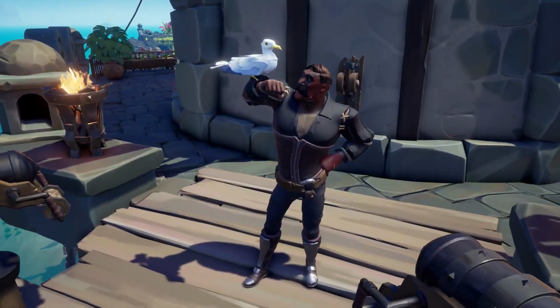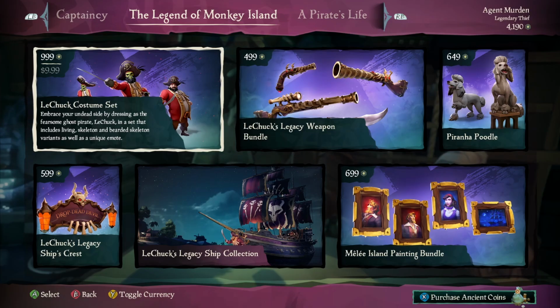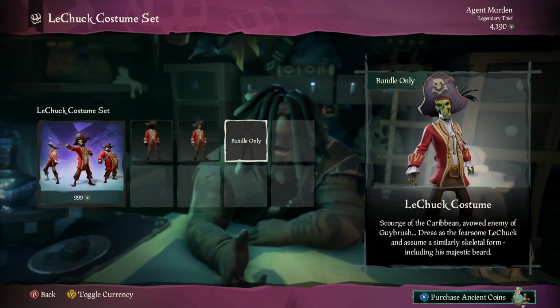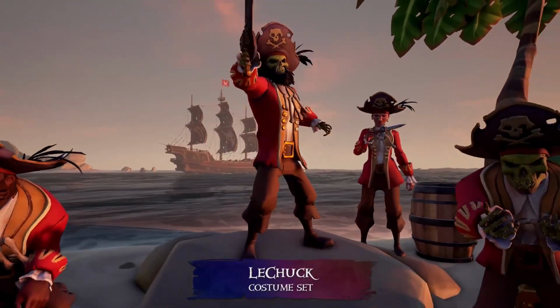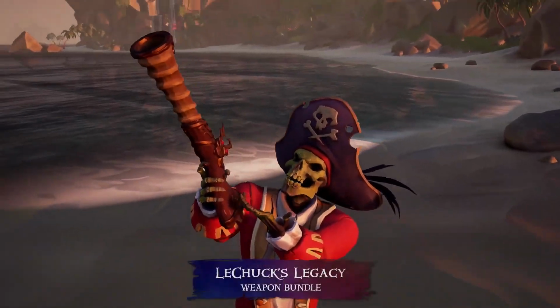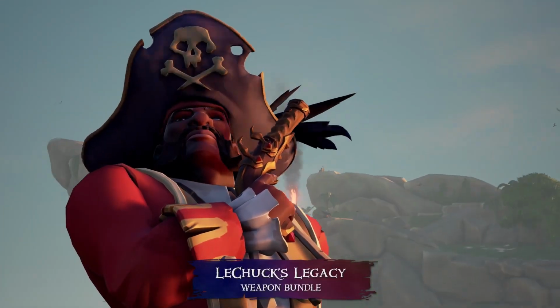We also got a lot of Monkey Island cosmetics, of course, most of it featuring around LeChuck. So we got a costume for him with different variations of styles, which I think is really cool. I think the one with the skull looks really awesome and pretty imposing for the Sea of Thieves world. So I think that's pretty cool. We got some weapons. I don't really think these look the best, to be honest, but they're not too bad.